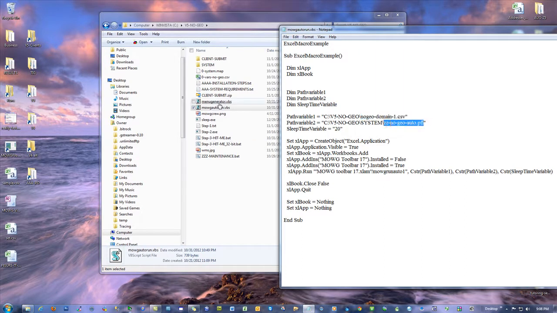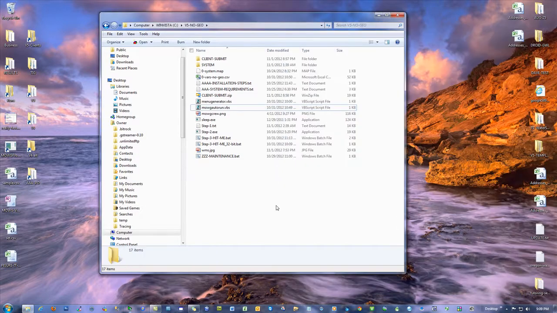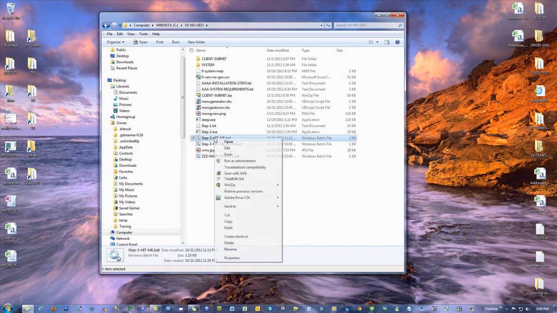Okay, so if I made a copy of this thing to work with a different CSV file, then I need a copy of this that also runs that different CSV file with whatever profile I want it to work with, whatever sleep timer interval I want it to have. It's going to be all the same information, just the new files. So then what does this do?